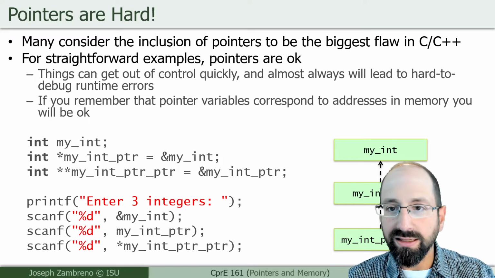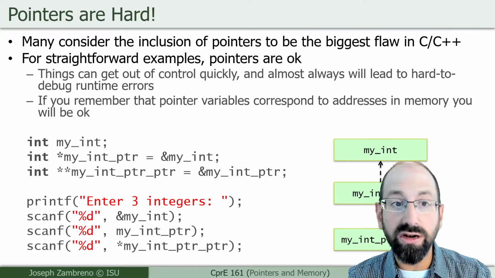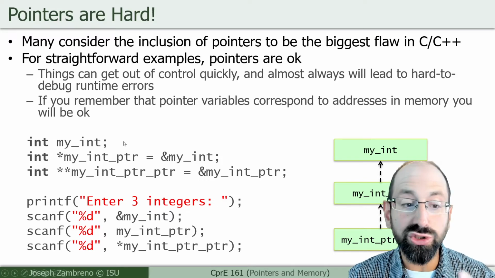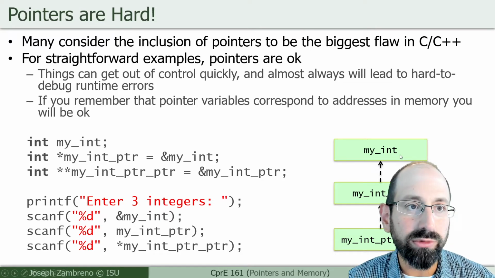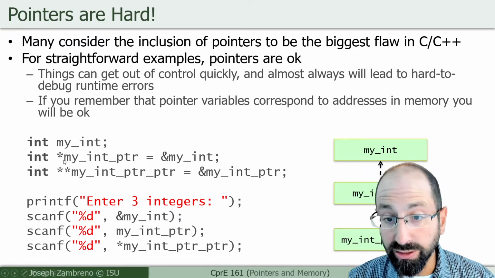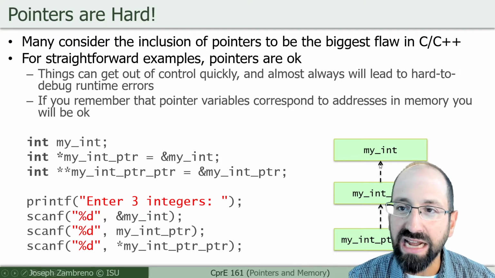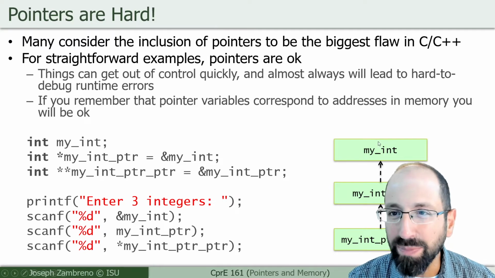Our key is in a mailbox, as in a mailbox that has a key in it that is to another mailbox, etc. And you can do that, right? You can have pointers to pointers to pointers, and that's what this example is showing here. So we can have an initial integer that gets put in some location in memory. We then can declare an int pointer, int star, that is going to be storing the address of that. So I show that it's kind of a dashed line here because the value stored in here is whatever this address happened to be here.